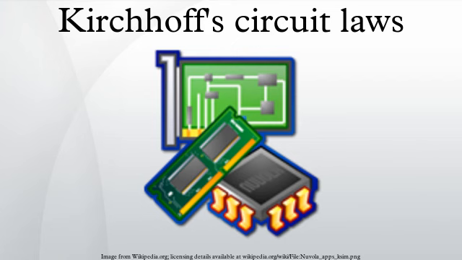KVL is based on the assumption that there is no fluctuating magnetic field linking the closed loop. This is not a safe assumption for high-frequency AC circuits. In the presence of a changing magnetic field, the electric field is not a conservative vector field. Therefore the electric field cannot be the gradient of any potential. That is to say, the line integral of the electric field around the loop is not zero, directly contradicting KVL.